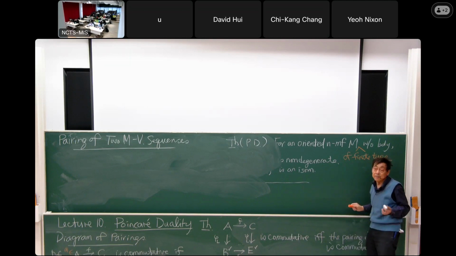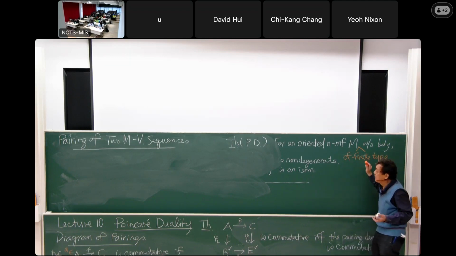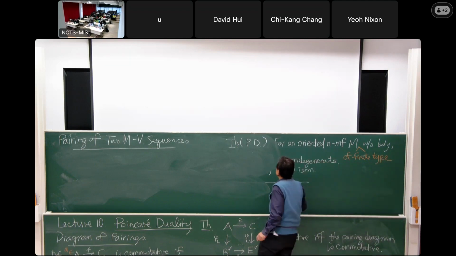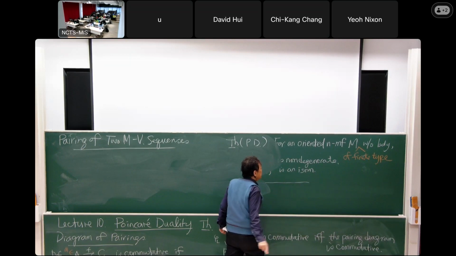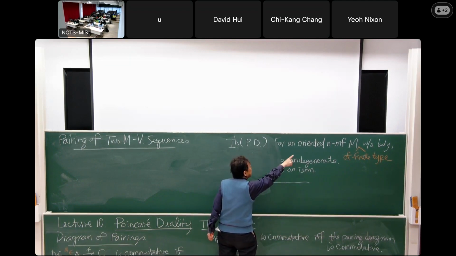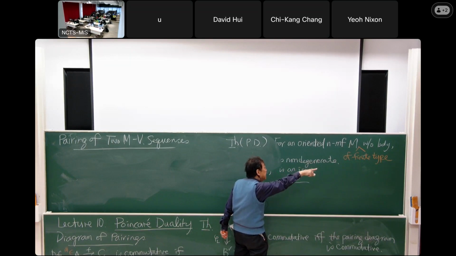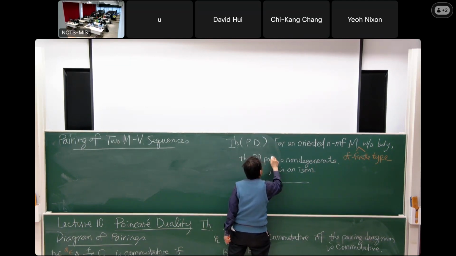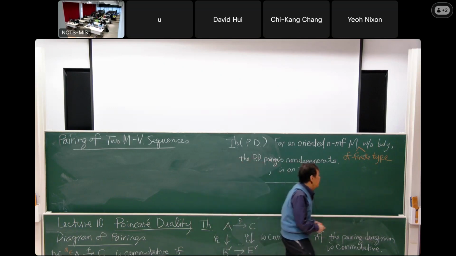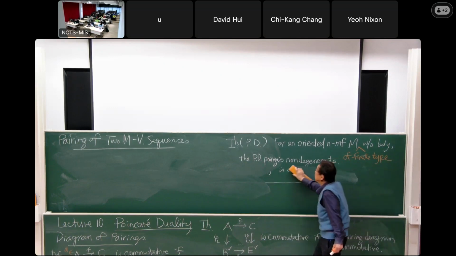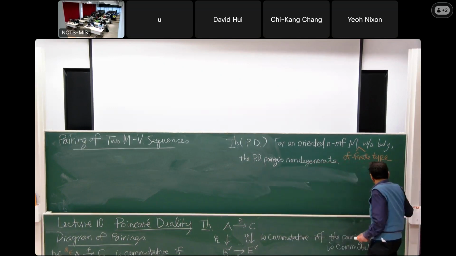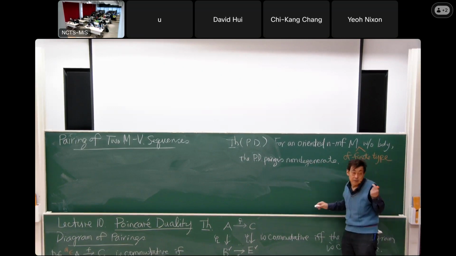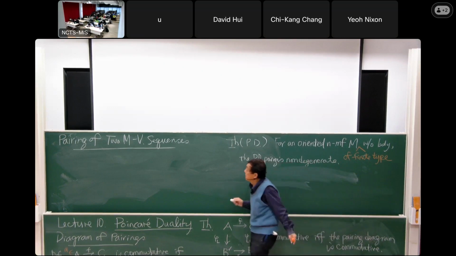That means it has a finite good cover. Okay, so you need that hypothesis in order to do your induction. So the theorem is: for an oriented manifold M of finite type without boundary, the Poincare duality pairing is non-degenerate. Okay? And then you get an isomorphism between de Rham cohomology and cohomology with compact support in the complementary dimension.